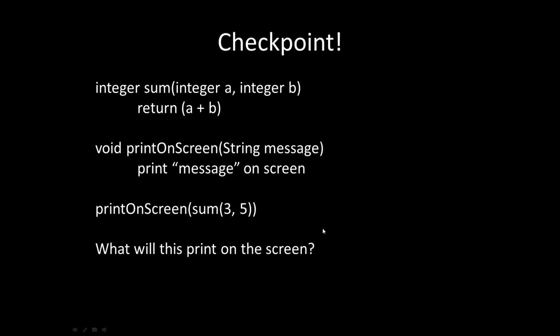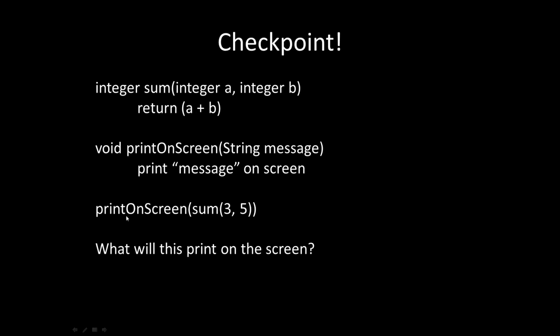So, checkpoint. Again, you might want to pause the video if you want to do this on your own, and then we will see what the answer is, and I will go step by step explaining the logic. So here we have two function declarations. The first one is sum, which takes two parameters and returns the sum of them. The second is print on screen, the same as before.